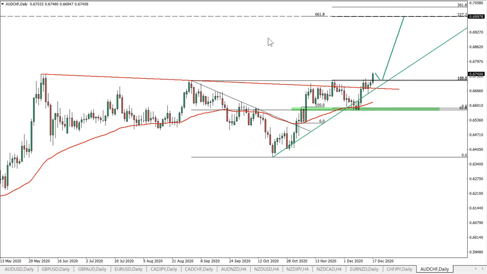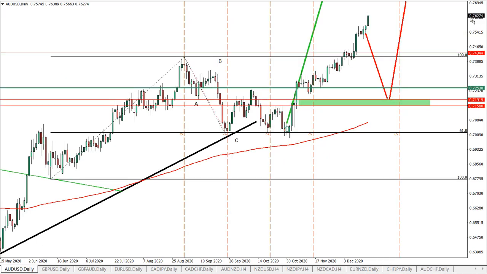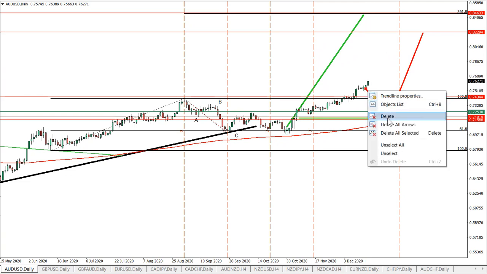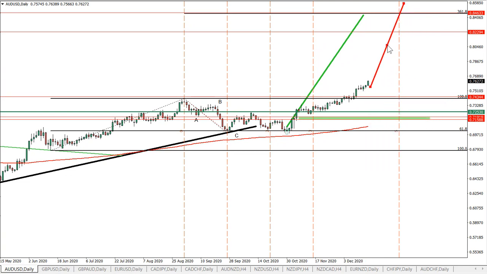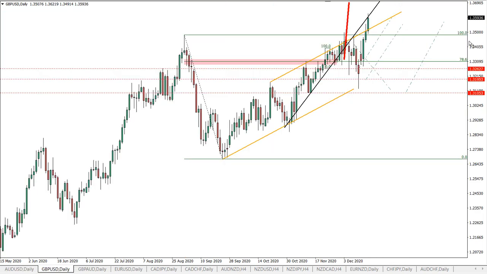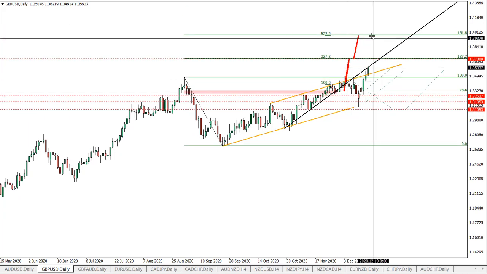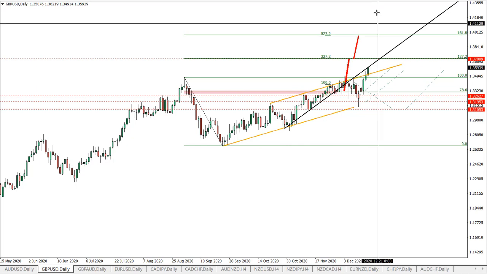Okay, let's move to other analysis we made previously, starting off with the Australian dollar. Well, this one, guys, I don't think there will be any correction, since we are having confirmation from the Australian Swiss franc as well, and I think it will be like that. So continuation of the uptrend non-stop. Next one is the pound dollar, also expecting a strong uptrend continuation towards the second resistance, most likely even higher.